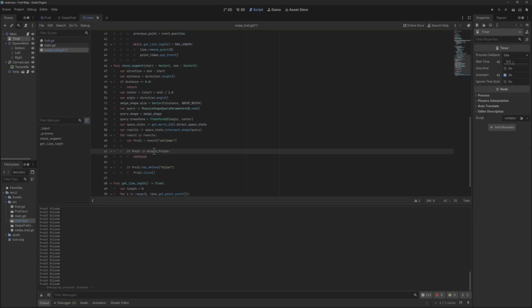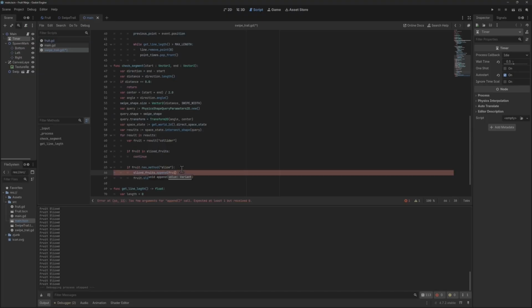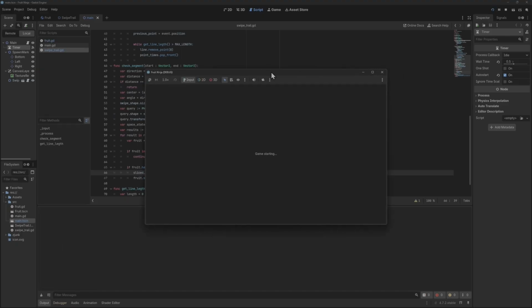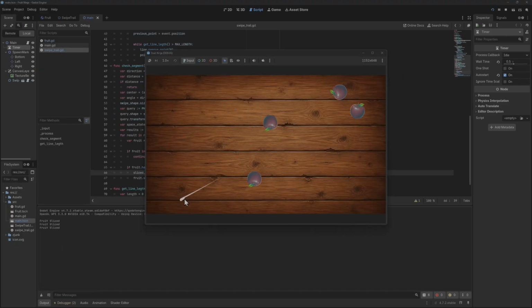And if it is not present in our sliced fruits, we would add it to our sliced fruits and then we would call fruit.slice again. If I run the scene now, you can see each fruit can only be sliced once. And now it's pretty much more decent than it was before.